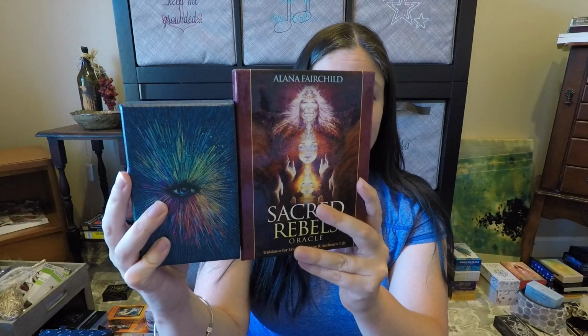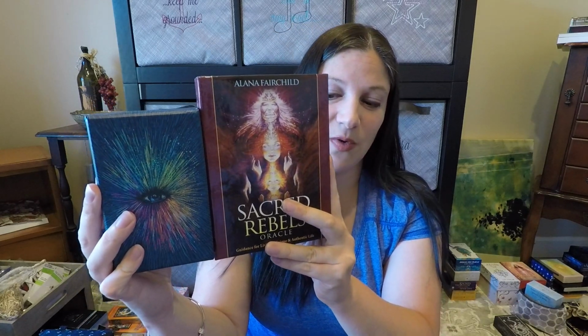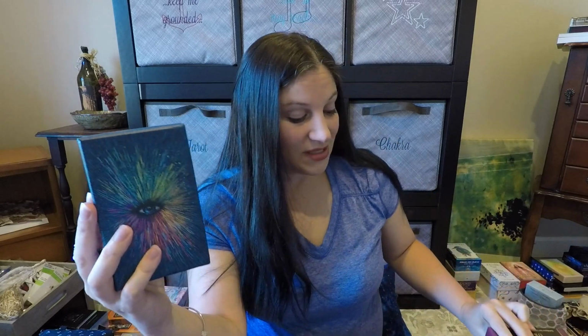So these are the 2 that I'm using, Prisma Visions and Sacred Rebels Oracle. And just to kind of show how I might use these together in readings. Now, today I'm probably just showing one tarot and one oracle at a time until I get my camera situation figured out a little better.